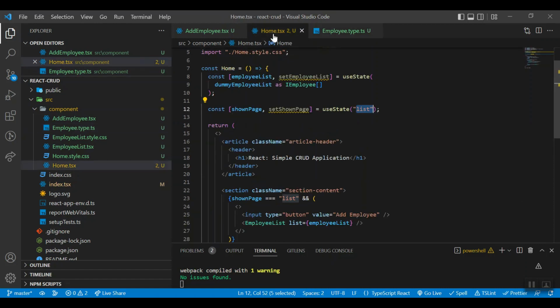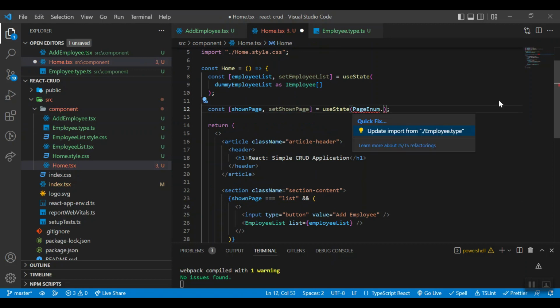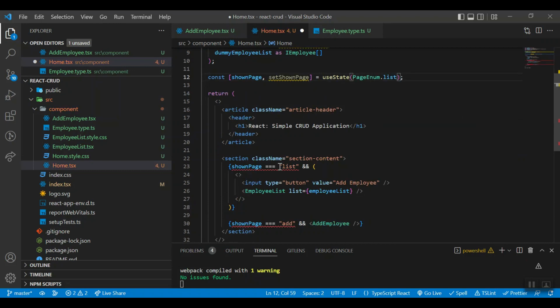We can use this enum here. So first one is the enum dot list, let me import it, enum dot list. Okay, and also here we need to use something like this, list, and instead of the add string we need to use the enum. Okay, fine.